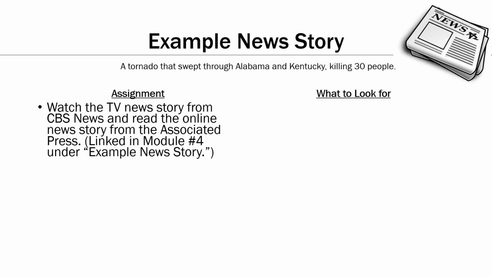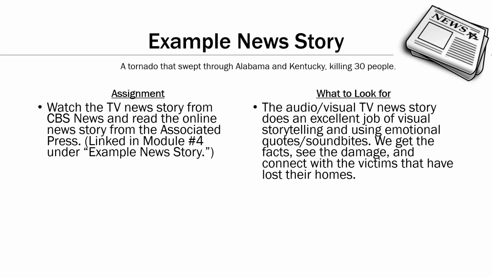They lost their homes, their businesses, everything that they've worked for. First, with the TV news story, pay attention to the video clips that display the damage caused by the tornado, that coordinate with the reporter's voiceover. We hear emotional and heartbreaking sound bites from people who've lost everything. This story should really tug on your heartstrings a little and make you feel bad for the victims. This emotional connection is the reporter's attempt to make the story memorable.